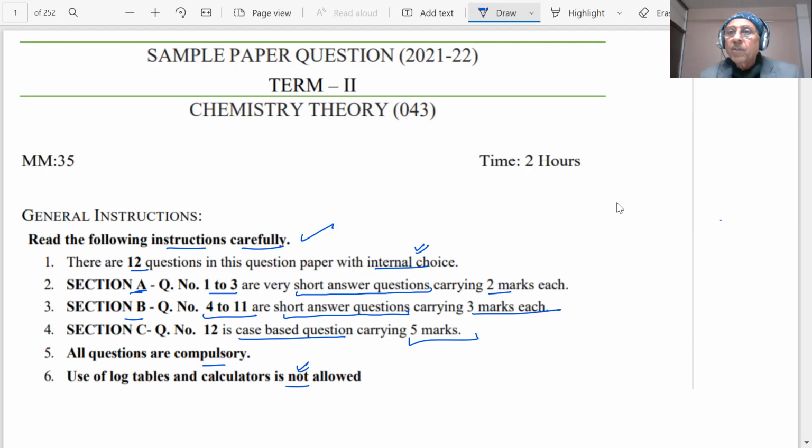Our duty, our responsibility, as soon as you go to the examination hall, stay relaxed, close your eyes, breathe in, breathe out, deep breathe in, deep breathe out, prayer, and then you are relaxed. Read the instructions very carefully. After you read the instructions, then we will attempt the questions. As internal choice is given, the question which you are sure of, you should do that, and doubtful questions don't do.